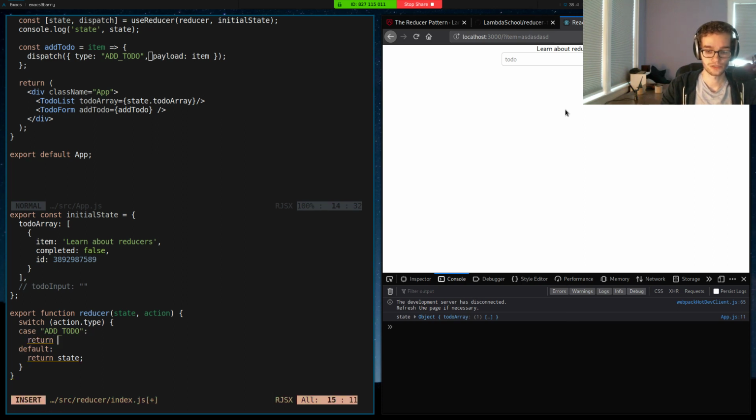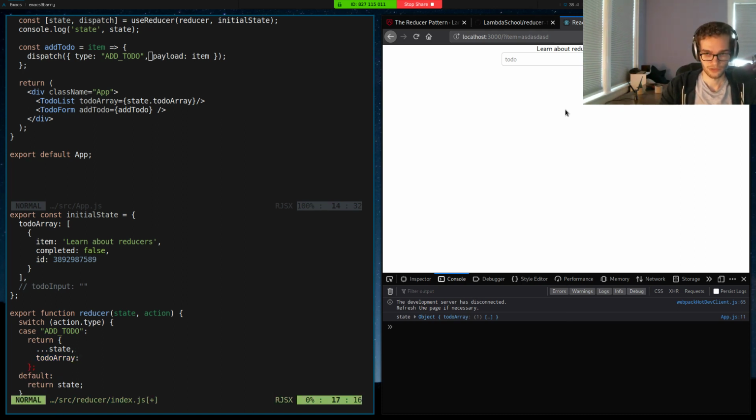And then I want to return an updated value for my state, which as a default, we always want to return a new object and then spread the existing state into there, because this is going to give us a copy of state, and we can add below this any keys that we want to update along the way. So this is our default way of handling things inside of our reducer function. In this case, the key we want to update is toDoArray.